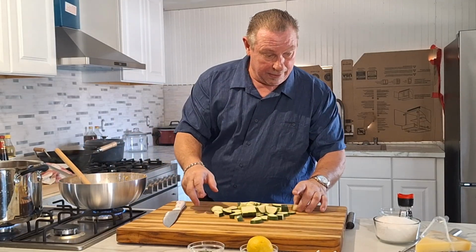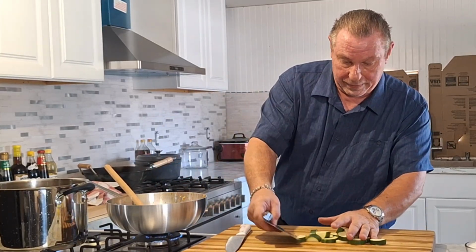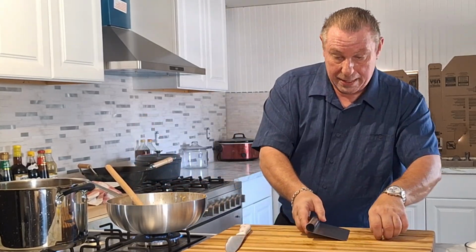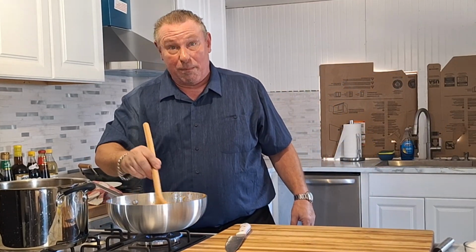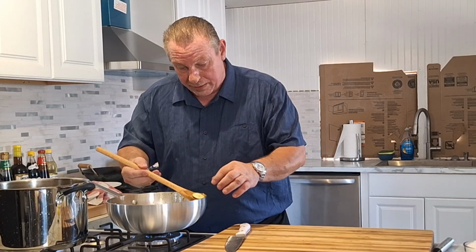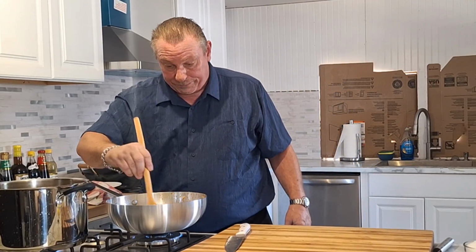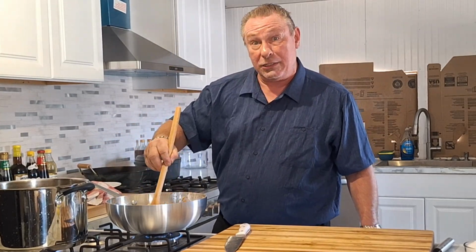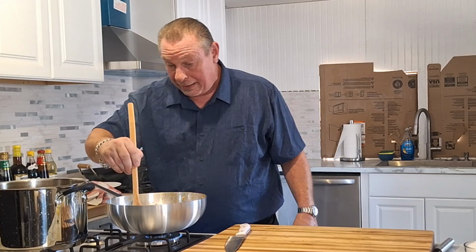And what we're going to do is go in with the zucchini. When the zucchini is done sauteing, we're going to return the shrimp. And you still want a little bite on the zucchini, so you don't want to make them mushy. So, hey, what happened here? I don't want this piece. That's the end. I don't like the end. Okay, so let's saute this. And this should take about 3 to 5 minutes. All I'm looking for is for them to become nice and soft, but not too soft to the point where they're mushy. So let me continue doing this. I will return the shrimp, and then I will show you how we're going to plate and serve.